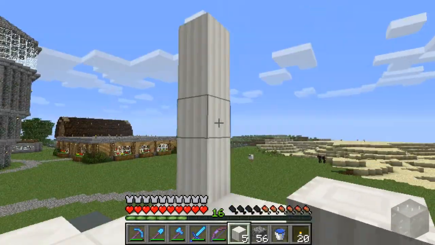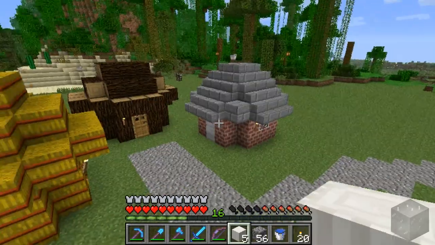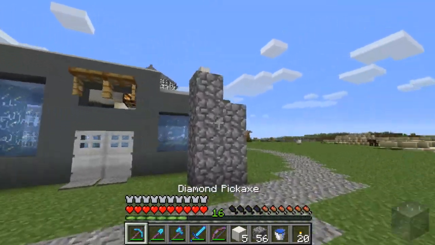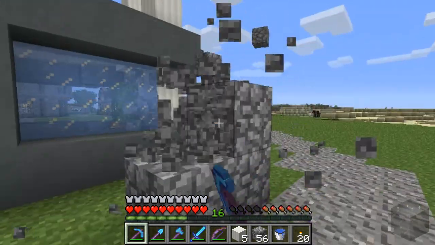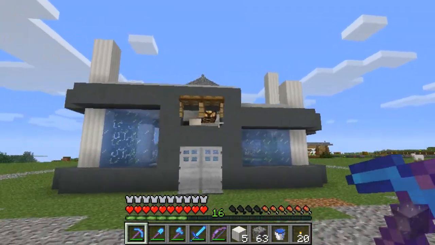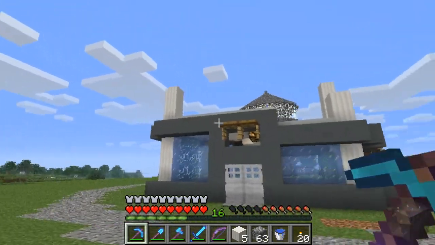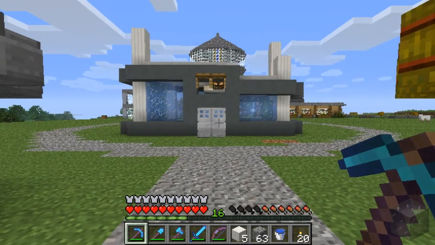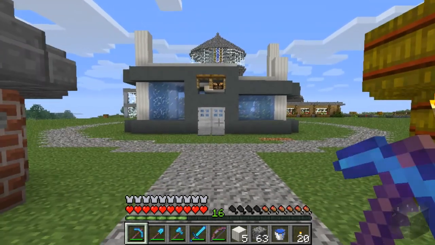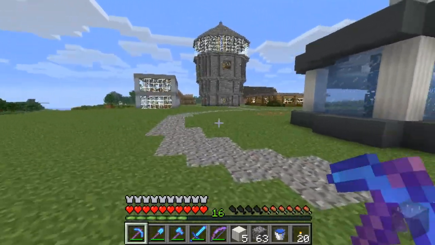That one might be a little too high. We'll take a look at it. Yeah, we need to get farther back, and we need to remove this for now so we can get a better look at it. I kind of wish that pillar wasn't blocking out the other one, but hey. I kind of like it with the uneven pillars like that. I think I'm going to leave it, unless you guys think it's an absolute eyesore, but I kind of like it.